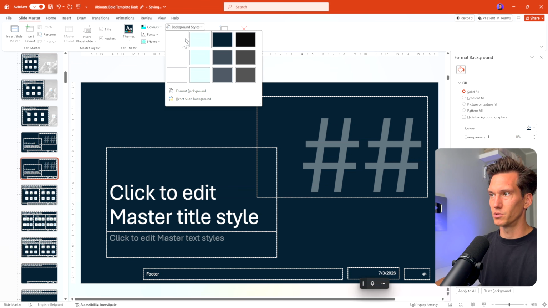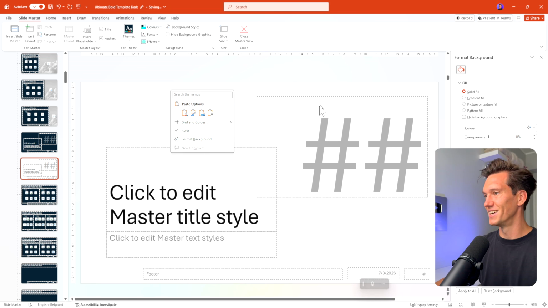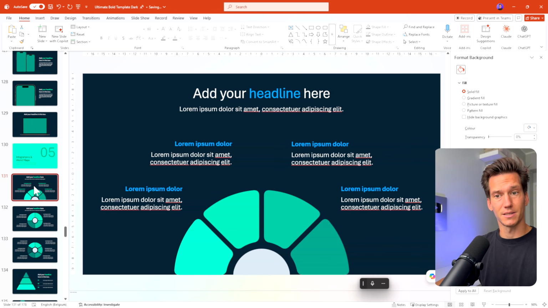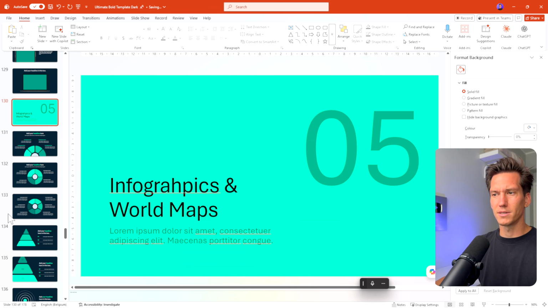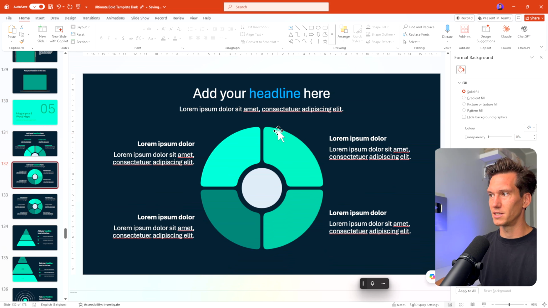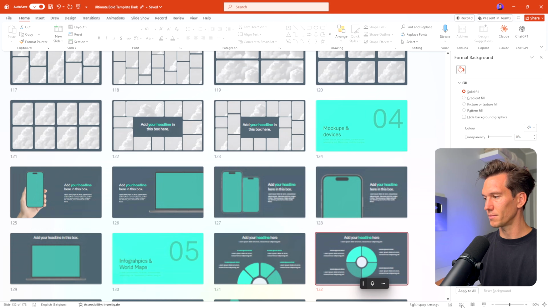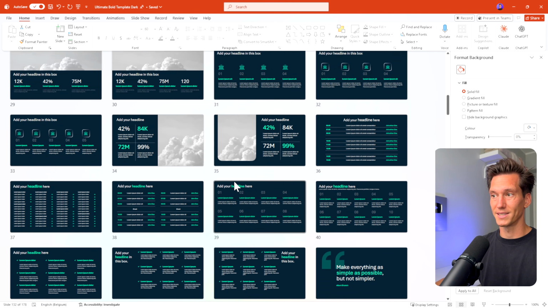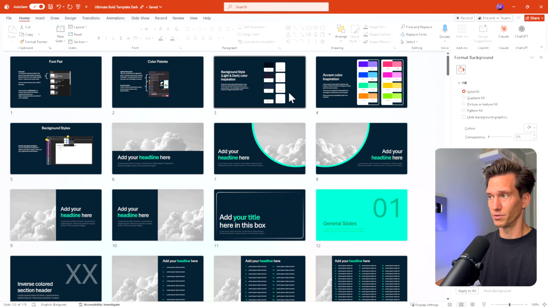I mean, you have to go to light, so you have the dark text, and then go for that green color, just like this. So if we close it now, you see the entire presentation is fixed already. Sometimes it takes a second to load, depending on the computer that you're using. So there we go, the entire presentation has now been changed to the correct setting. That is exactly what you want to achieve.